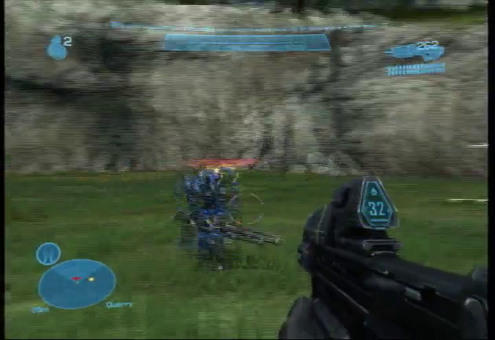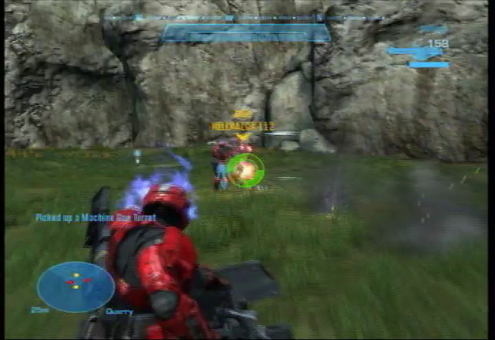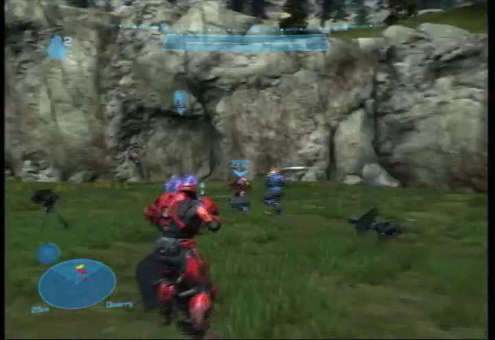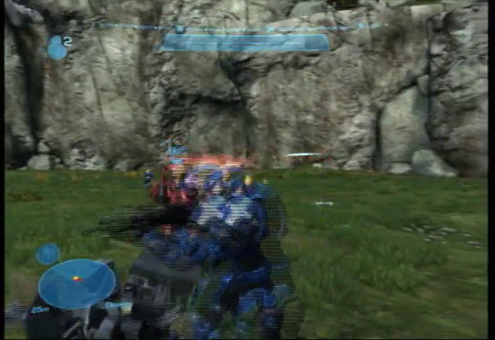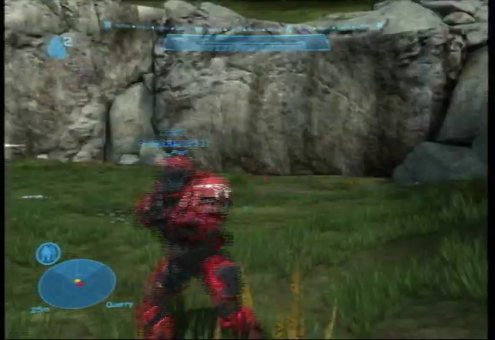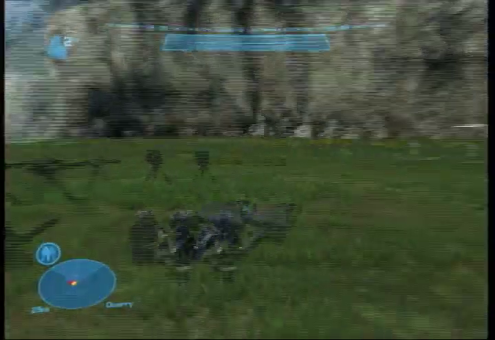Alright, so here I go. Oh, wait, I picked up my gun, darn it. Connection host! Well, we found out that I was not the connection host, so I couldn't do it. Phoenix is the connection host, so, as you can see, he has no weapon.